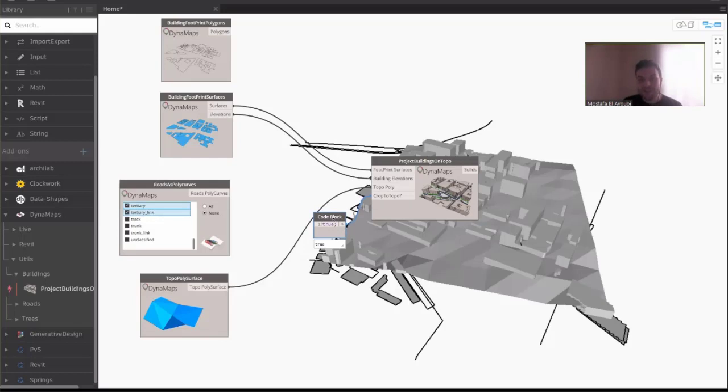So this is why this here is really talking to the project origin, the project base point in Revit, and there's actually something that can help with what you're talking about.